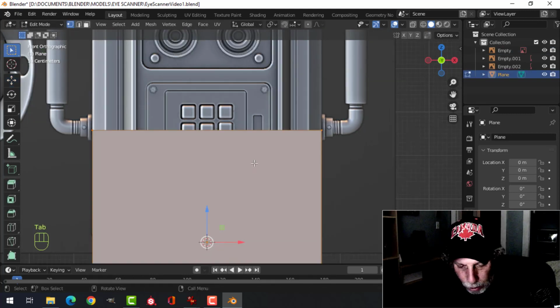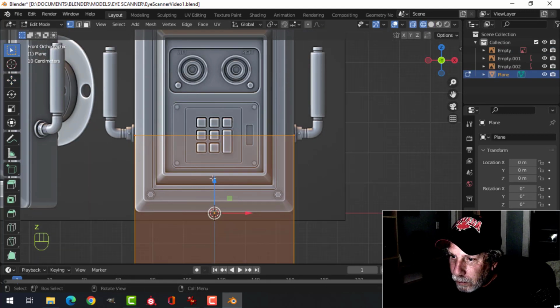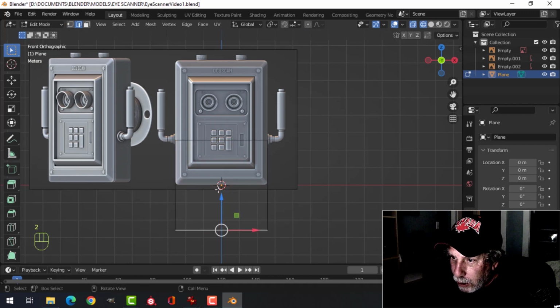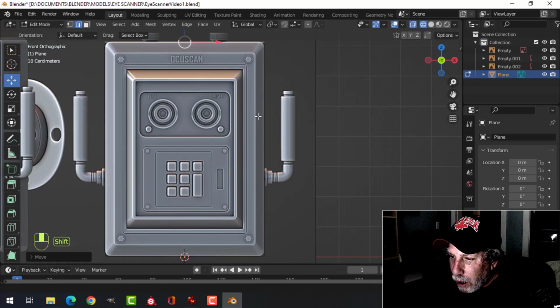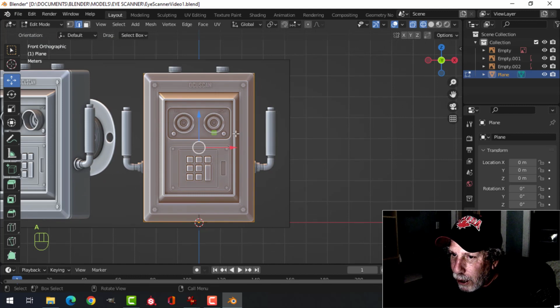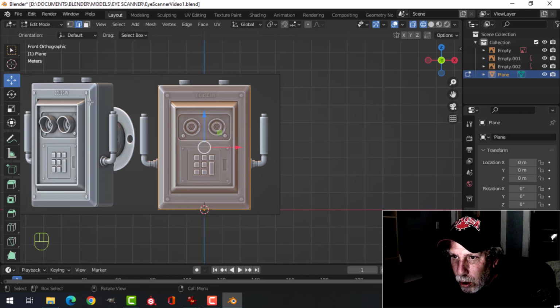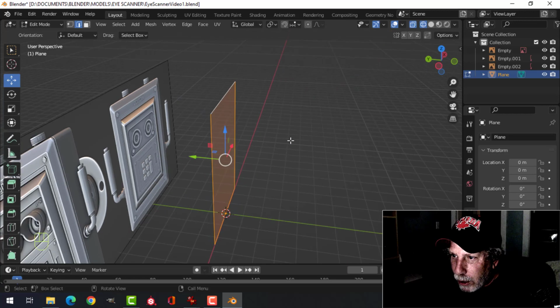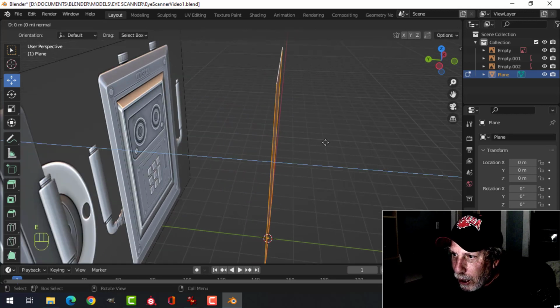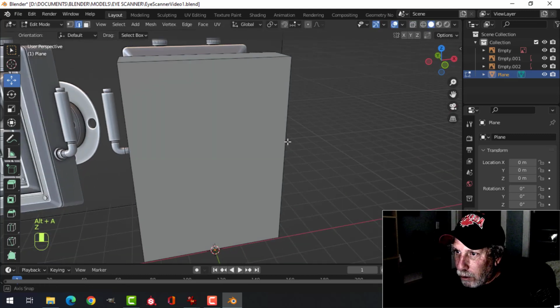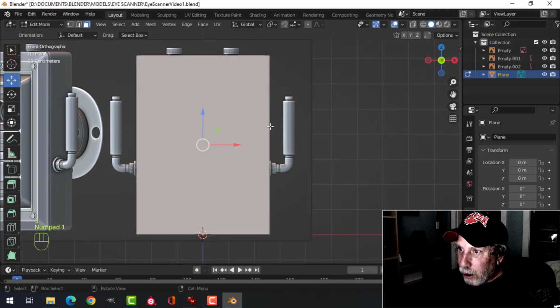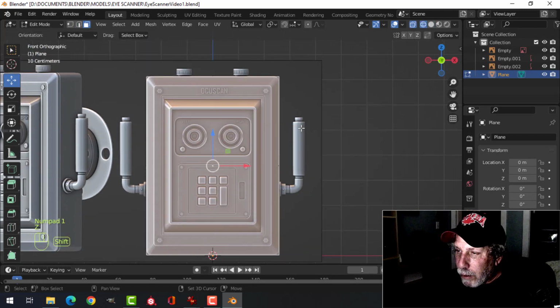All right, into Edit mode and Z for wireframe. 2 for edge selection. I'm going to pull this up, and I'm going to pull this up. Alright, so there we go. We've got that. Now, this is all one piece, so I'm going to give this some thickness. I don't have a reference for how much to do that. I'm just going to do that part by eye. I'll just pull it back. Something like that.